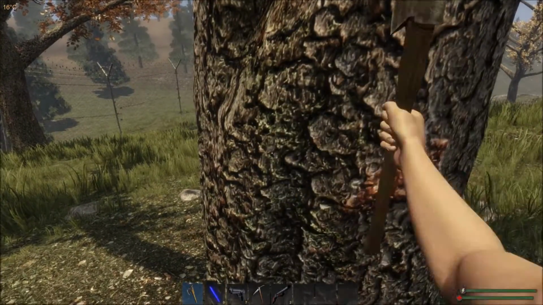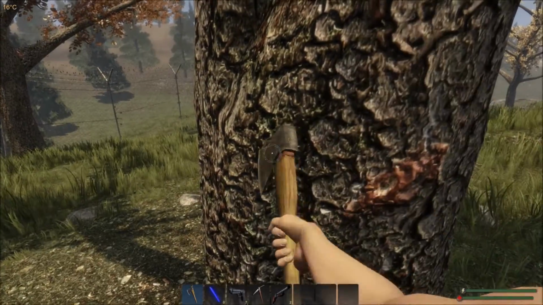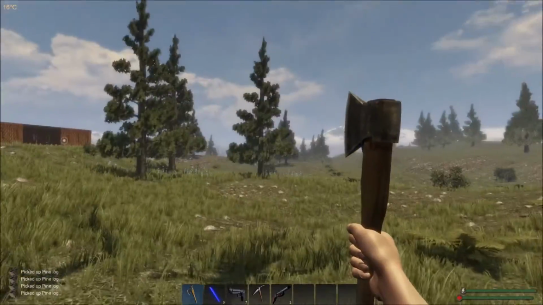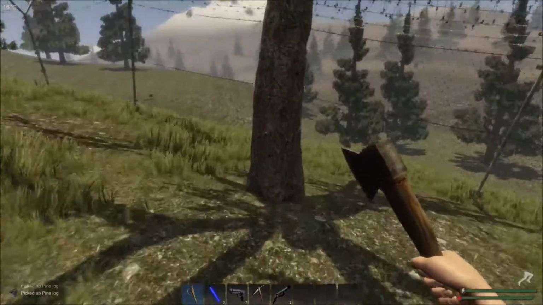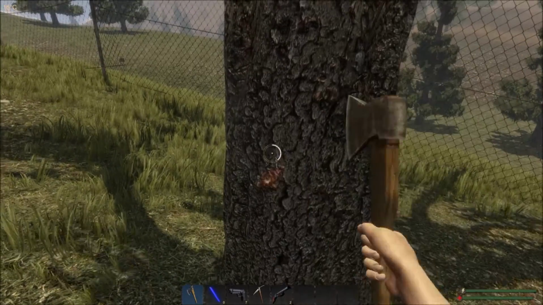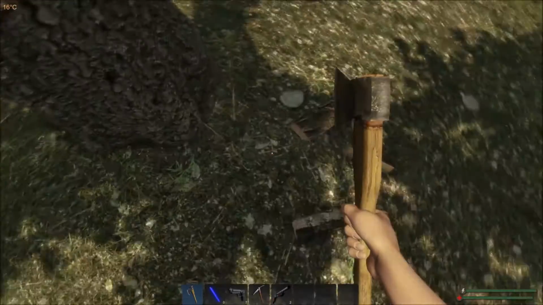I like these trees because they give me 4. See? Okay. Every tree gives you a different amount. Those will give you 3. These guys will give you 4. And the bigger ones will give you 6. So, there's another reason why I built here because the trees are all around me, which is great. Because you need it.